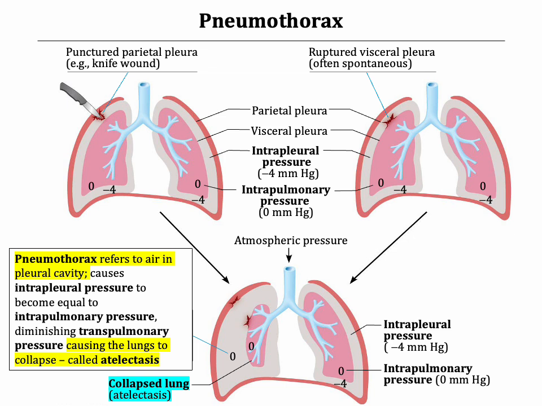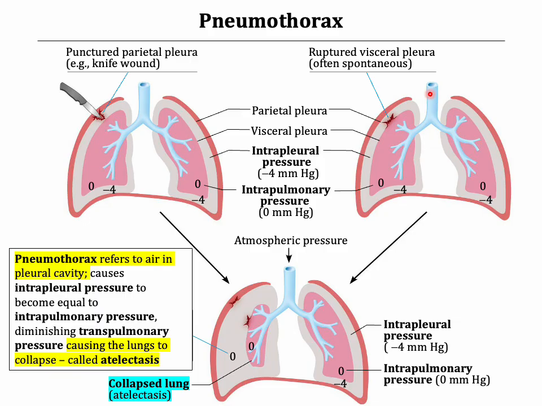Here are some visuals of the changes that could take place. So again, pneumothorax, referring to air that's accumulating in the pleural cavity. And there could be different causes. Maybe someone is stabbed. There's a knife wound that punctures into the lungs, punctures through that parietal pleura. So air is being introduced between the parietal and visceral layer of the pleura. Okay. Or, maybe that visceral pleura ruptures for some reason.